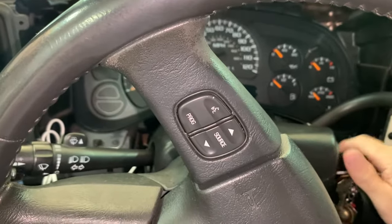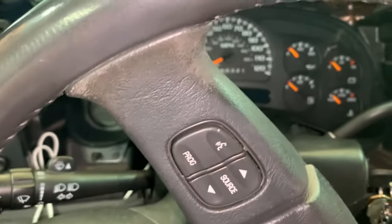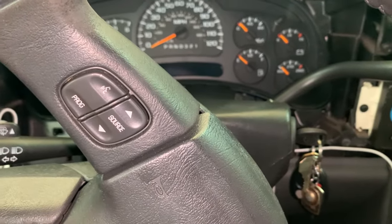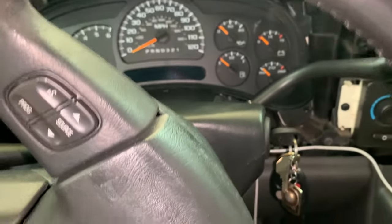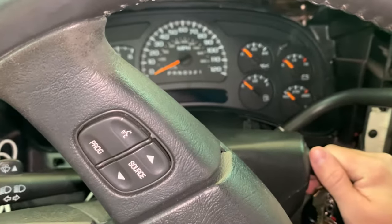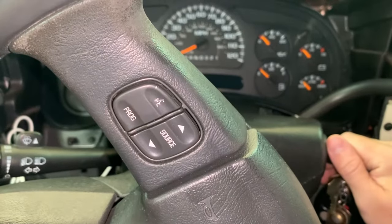Just a few seconds, just to kind of get an idea of what it sounds like without any bearings running, because we don't have a water pump attached right now to the spinning of the engine. So without a water pump, this thing will heat up pretty quick, and we don't want to burn anything out. So let's just do this real quick and have a listen.